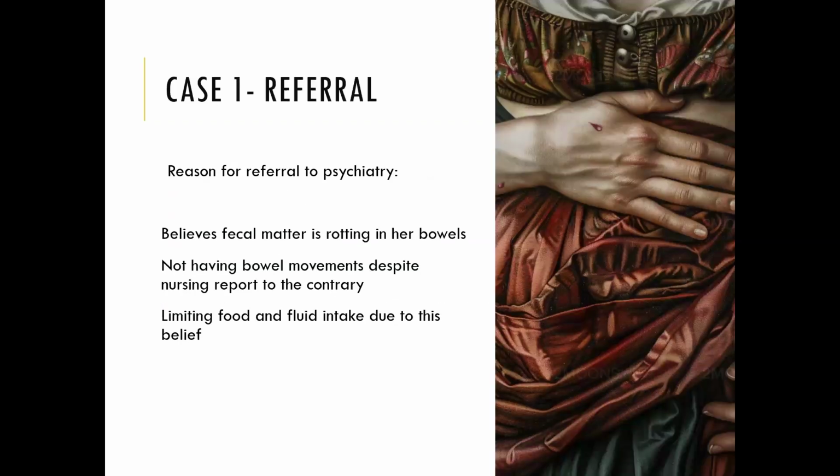During her hospital stay, the delirium waned. But what came through was that she had odd beliefs. She was complaining to nurses. This is what was on the referral to psychiatry. She believed that fecal matter was rotting in her bowels. She was reporting not having bowel movements, but nursing were aware that she was having bowel movements. But this seemed to be a belief that was unshakable. And due to this concern, she was limiting food and fluid because of fears that things were going to back up.